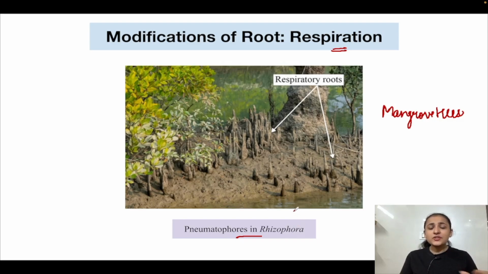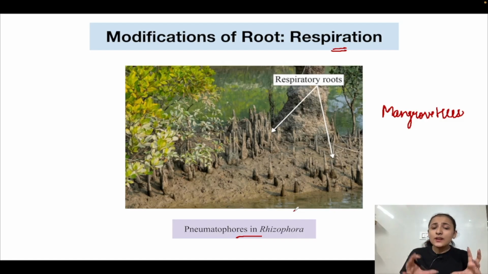Now in such regions, since the soil is always waterlogged, okay, the roots don't find the oxygen to breathe if they are submerged under the water. So these roots, after a point, they need to come outside to breathe because under water they do not find oxygen. Okay, there are no air spaces that are present between the soil in order for the roots to perform the gaseous exchange of taking the oxygen in.